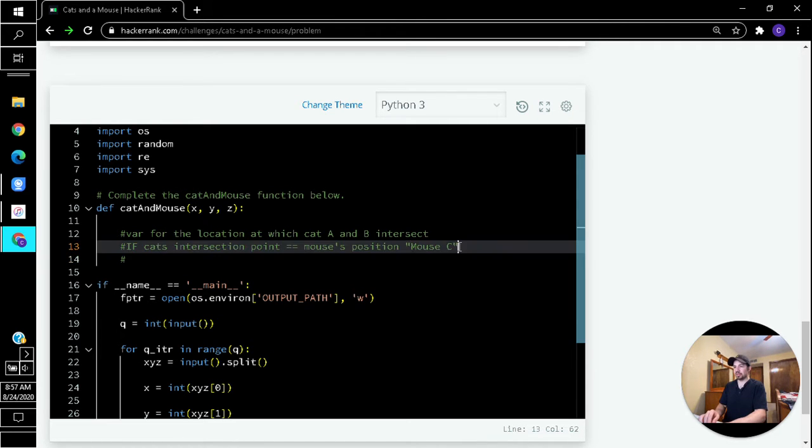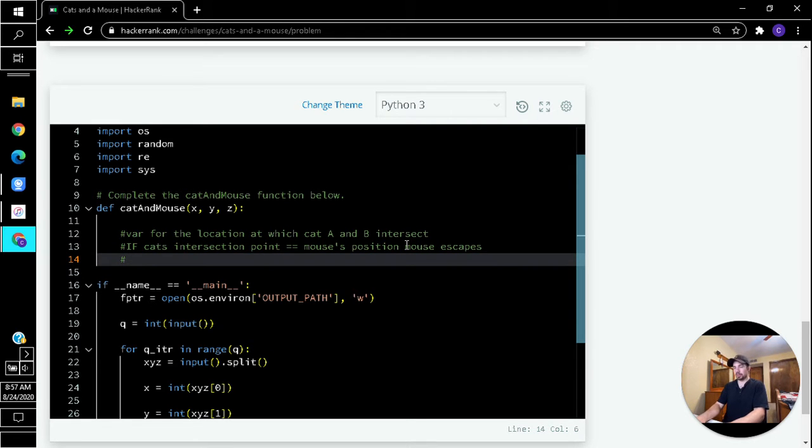Yeah, that's fine. Well, let's be more descriptive. Mouse escapes. Okay, so hashtag.